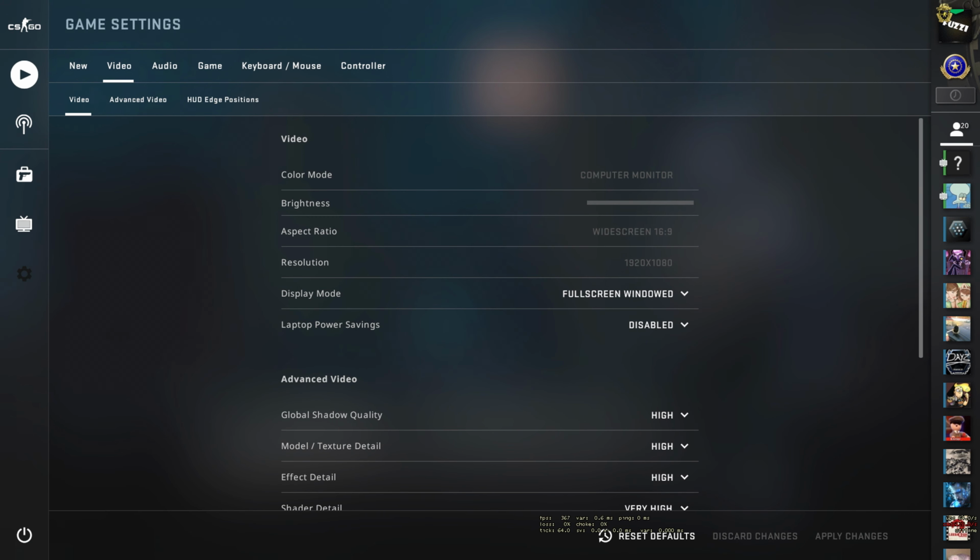These do increase frame rate, so if you look in the bottom of my screen around here, I don't know if you can see that, I'm running at about 400 frames at the moment, which is quite a lot. I have got a 240Hz monitor as well, in 1080p resolution, so that might factor in as well. I'll show you some clips at the end of this video of what my game looks like while running it. I'll go into a private match and show you some clips.